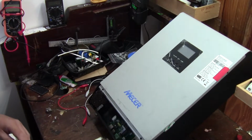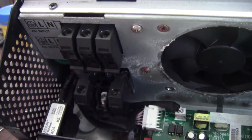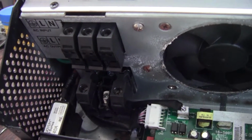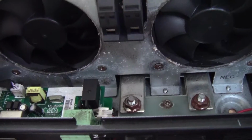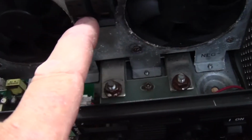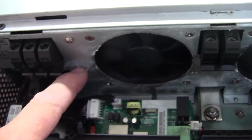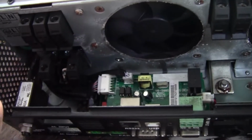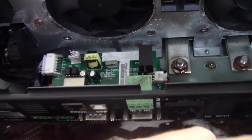Okay, so I've just opened the bottom cover now and I've got a nice whiff of burnt electronics or something burnt. If we take a look on the inside here, on the junction box, we've got live and neutral AC input, live and neutral AC output. We have got our DC bus here that goes to the batteries, and then we've got our solar panel inputs up here, if I remember this right. And then you've got your normal interface board and some fans, and as you can see there's quite a bit of scale here. So hopefully it didn't get too wet inside.